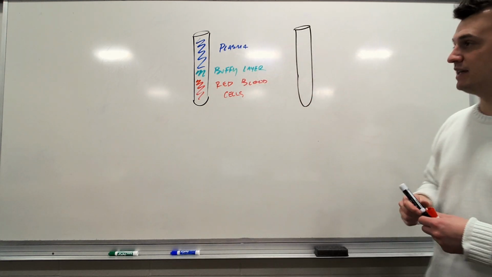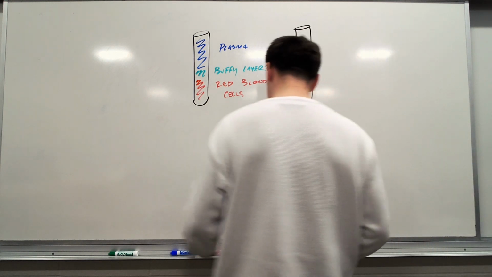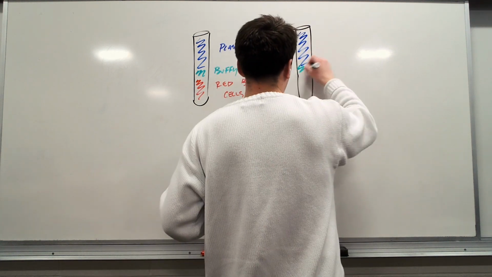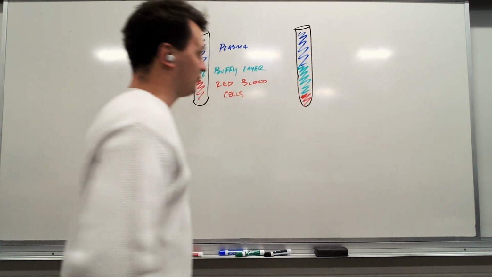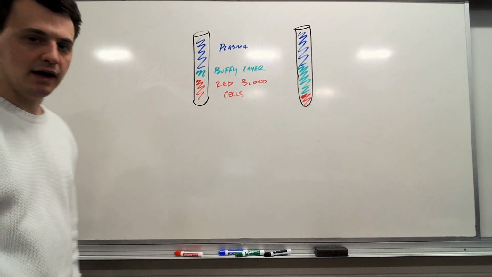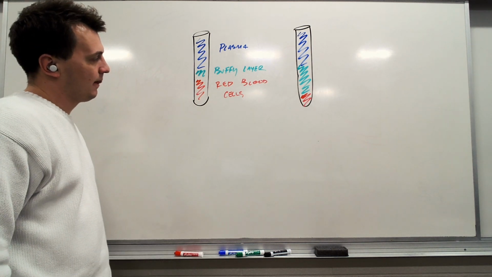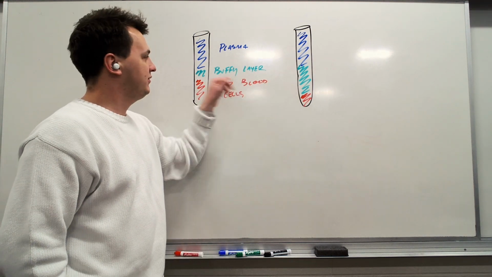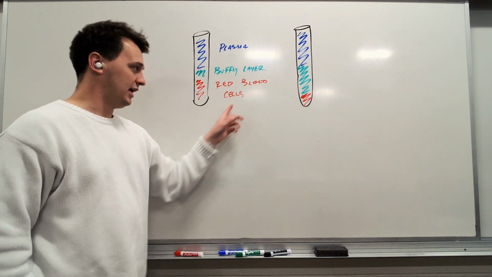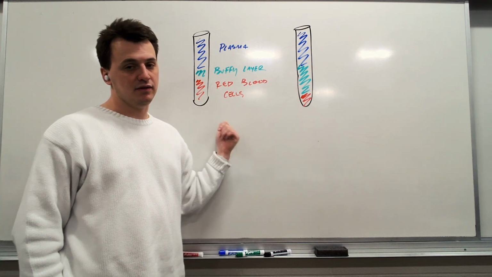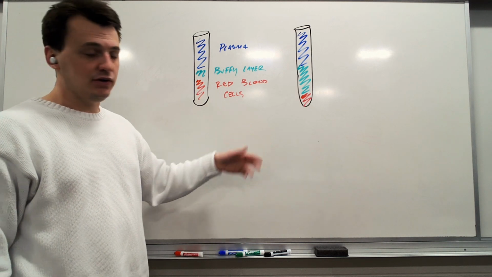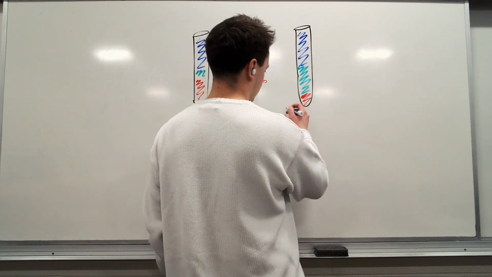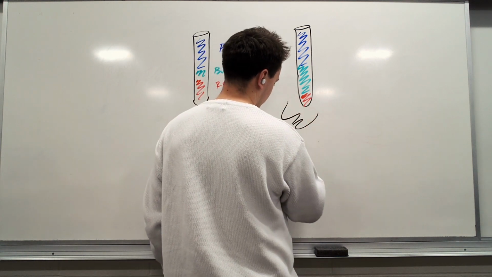But then we could also have an abnormal centrifuge tube. And an abnormal centrifuge tube could look like this. So now this is an abnormal centrifuge tube. And if you look at it now, what do you see differently? What I see differently is right here. The plasma looks relatively the same, but the buffy layer is significantly greater than that of the normal one. And the red blood cells is significantly less than that of the normal one. Same volume, same centrifuge tube, same centrifuge machine. But this most likely is presenting leukemia.